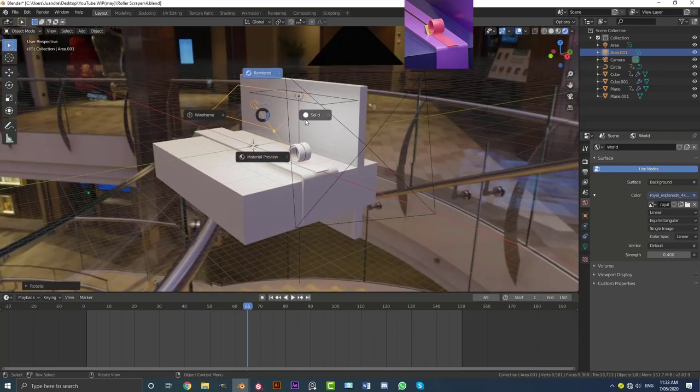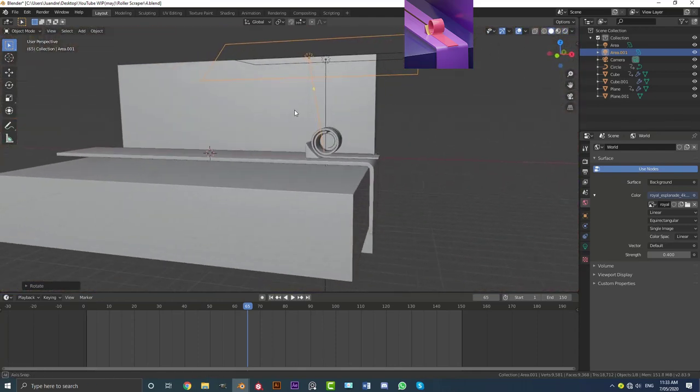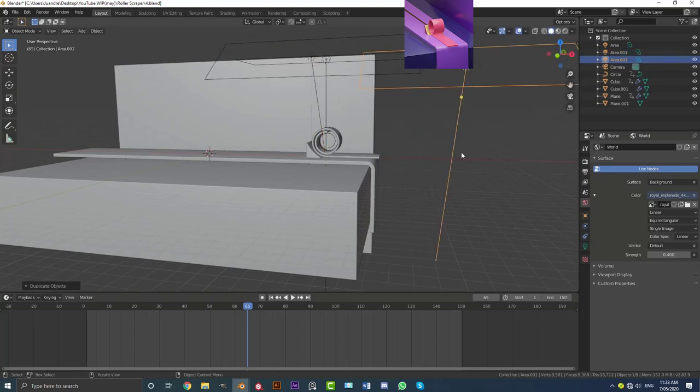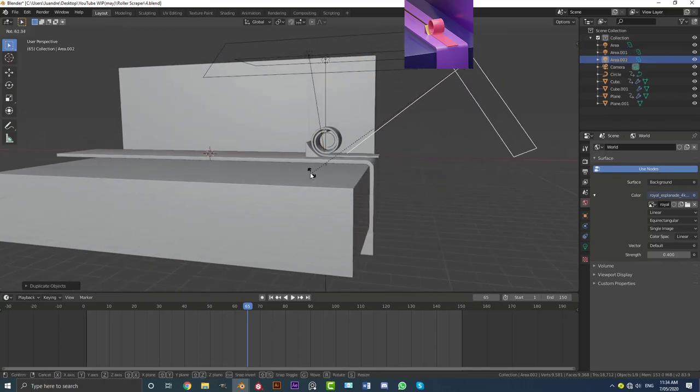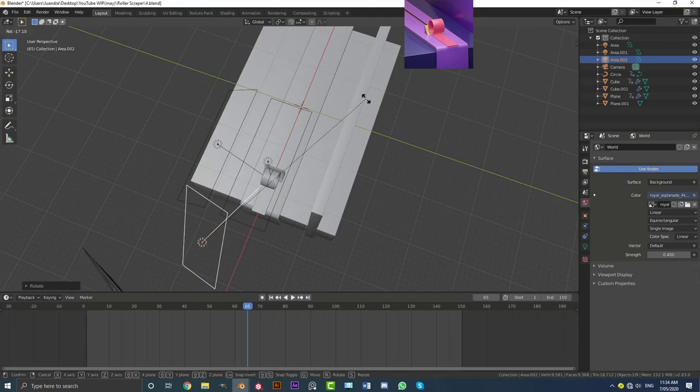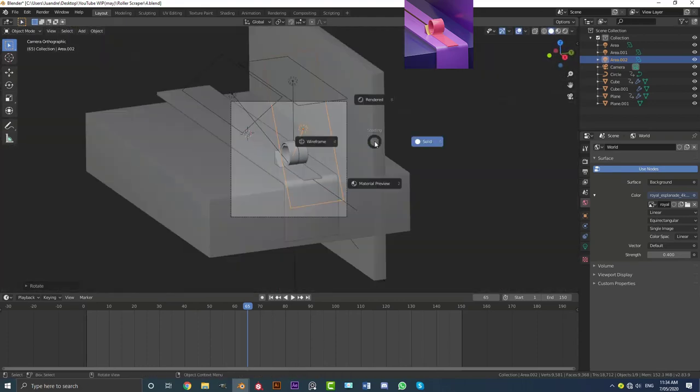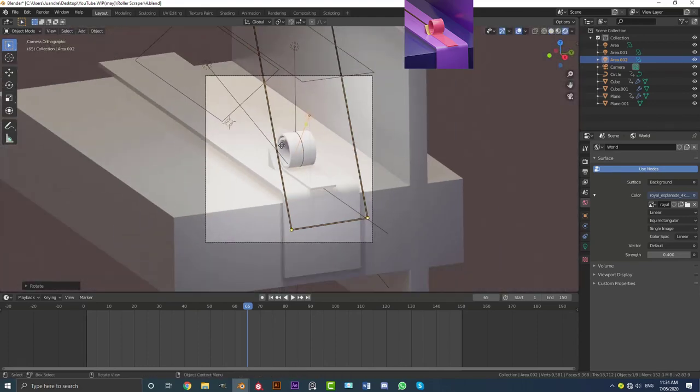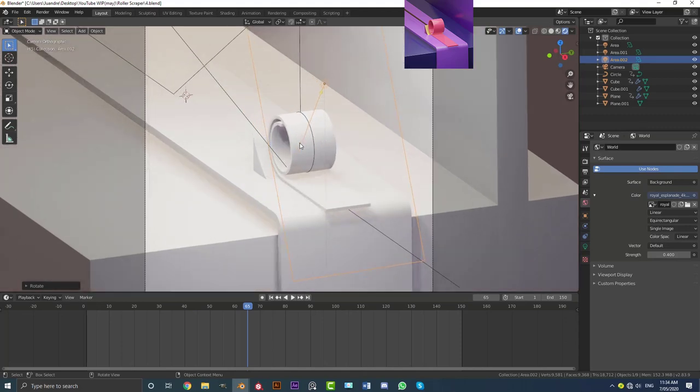What I'm also going to do is just select one of these lights here. I'm going to go Shift D to duplicate it, move it over here, and then R to rotate it forward a little bit. Just one coming from the front. So if I go into my camera, go rendered, this is going to be the lighting. So that is looking really nice.